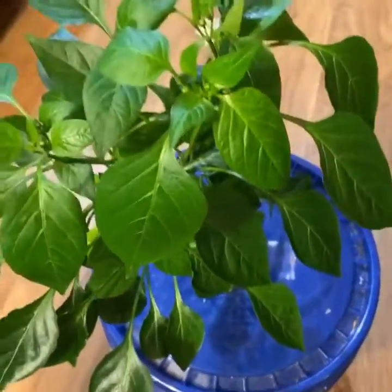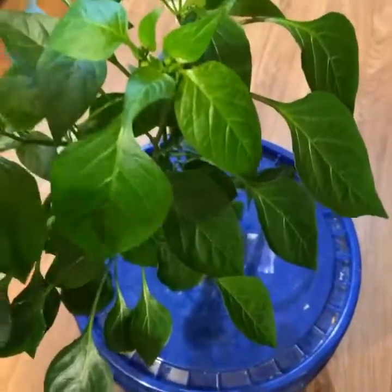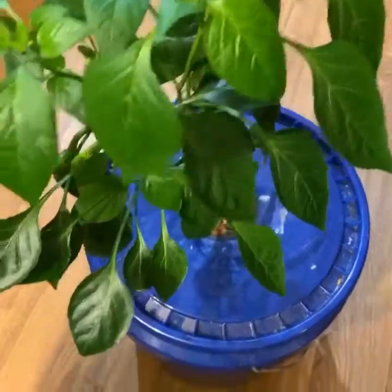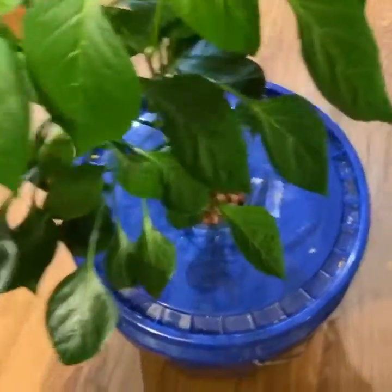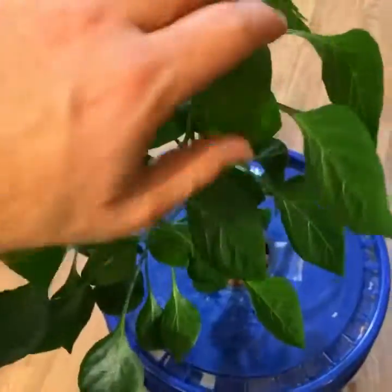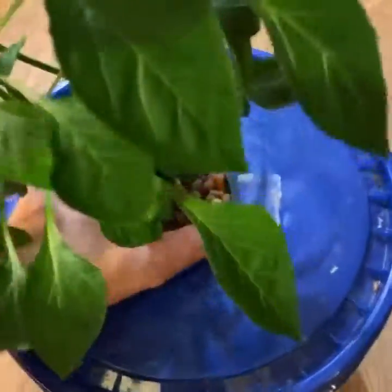What's up, guys? I wanted to do a quick little video of this pepper plant that I have growing here in water. This is a plant that was almost dying outside because it had really bad powdery mildew under the leaves. So basically I just clipped everything off, and it was left with just a stump, and it's in water. I want to show you guys.